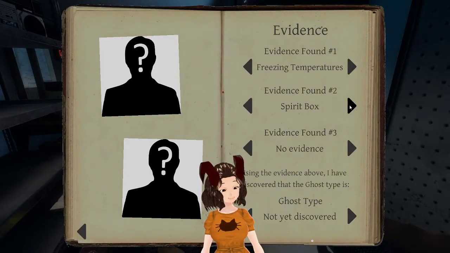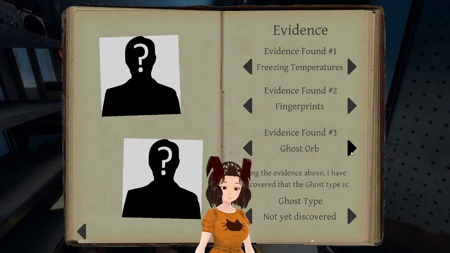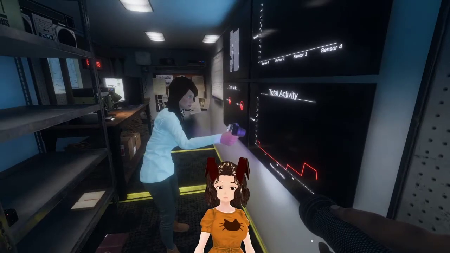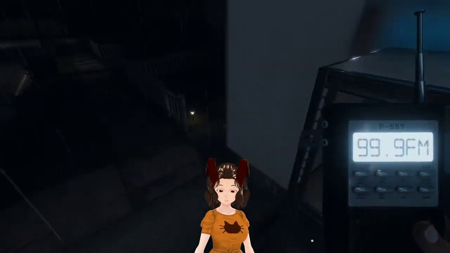Okay, so freezing temp and fingerprints. So it could be EMF or spirit box. Wraith, Banshee. Let's see what we need for those. Or Ghost Orb. Okay. Wraith, we need Spirit Box. Or a Banshee.